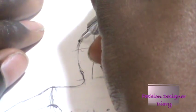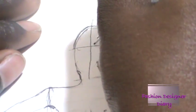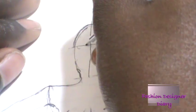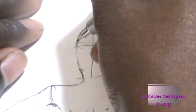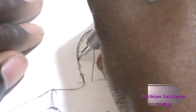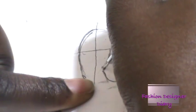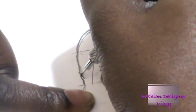And usually this is where the eyes are. This cross here, the horizontal line right here, will be where the eyes are. And I'm going to just give her some cheekbones, and I'm just going to fix her face. But first, let me make the face look even, because it doesn't look even.